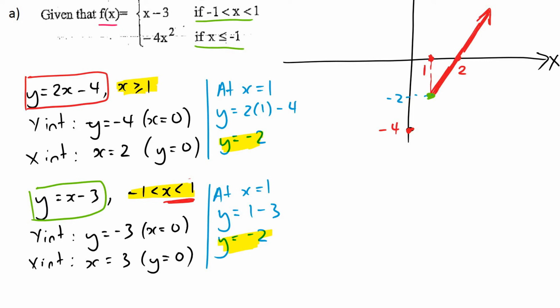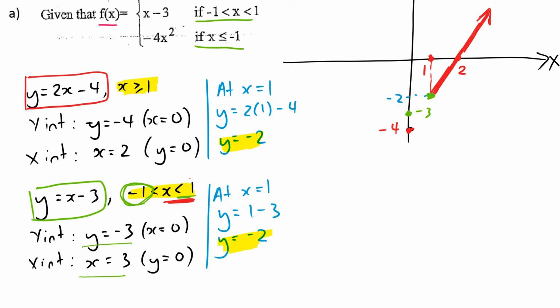So minus 2 is here. It's starting here. Okay, so to draw the graph, we've got our y-intercept and our x-intercept. So minus 3 is maybe here. So it's going to pass through this point, and it is going to go up until negative 1. Now I don't really need the x-intercept because I don't think my graph is going to go that far anyway. So not very useful here. But I do want to know where the graph ends, and I do that by subbing in x equals minus 1.